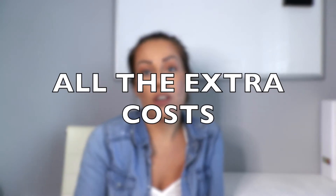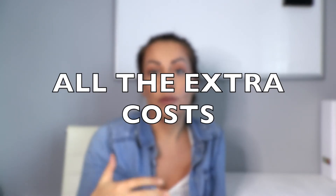Number four covers all the extra costs involved with a buy-to-let property. Don't forget that once you buy a buy-to-let, you are a landlord, so you are liable for any maintenance, any repairs, anything that goes wrong with the property. You can't expect the tenants to pay for repairs — they'll be expecting you to do so. So if the boiler breaks, if there's a leak in the house, anything like that, it is your responsibility to sort out.